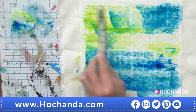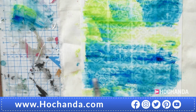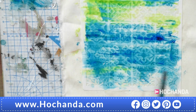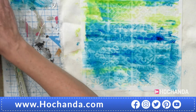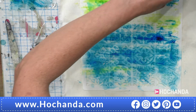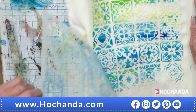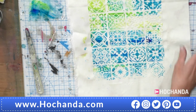There we go. Okay. Now, because it's a stencil, obviously, I'm going to scoop this off. And it looks solid at minute, but it won't be like that. Okay. Happy with that. So, now what you do, remove that stencil. Oopsie-daisy. Nice. I can't wait for that to dry, but we have to.